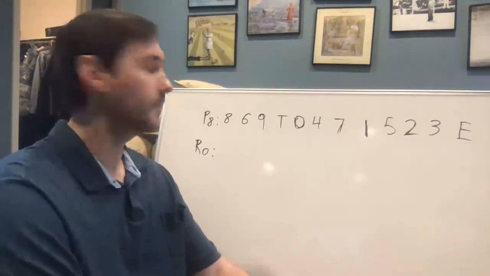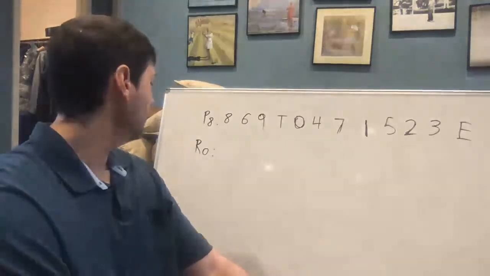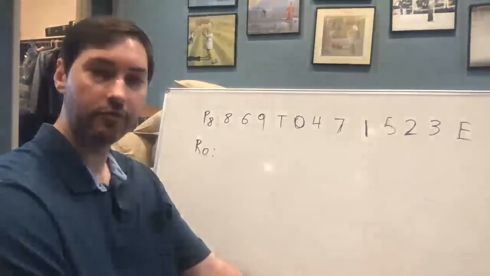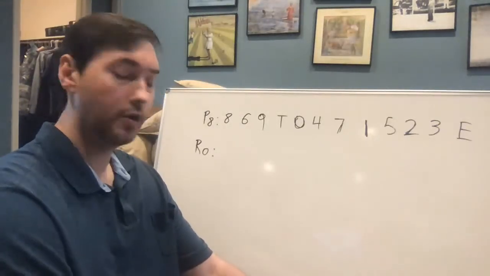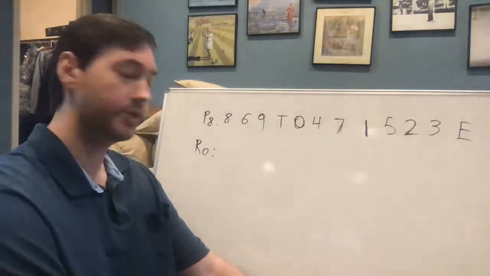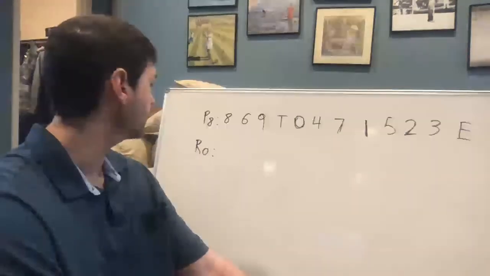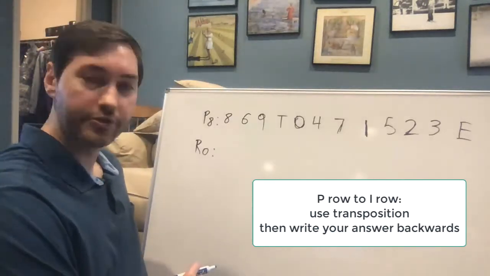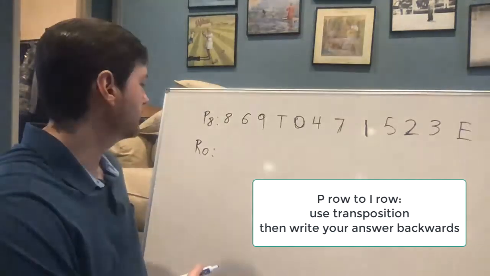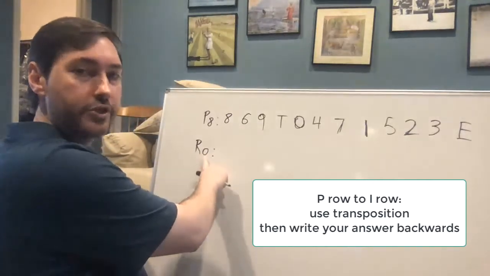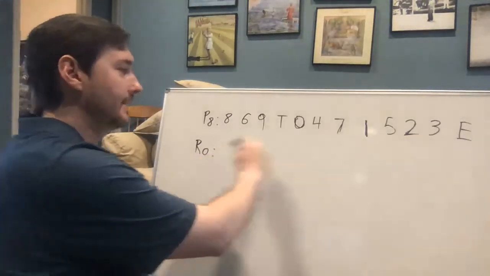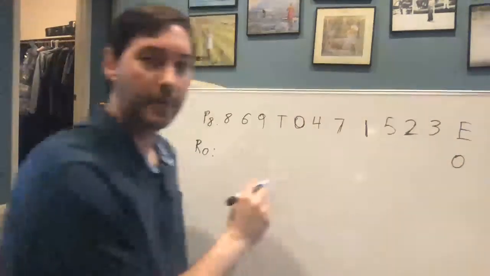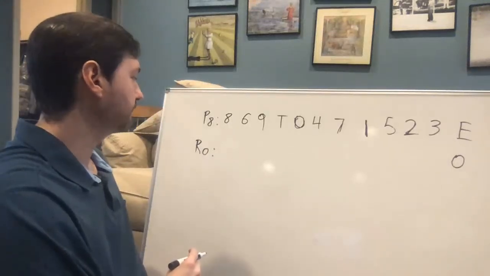For the next example, I'm going to start from P8 again, and now I'm going to try to do a retrograde row. Just remember that this means a retrograde of a P row. So this is also going to be a transpositional relationship, because P to P is transposition. The only thing that's new is the retrograding. You're going to write your answers backwards. Another thing to think about before we even do this: for R0, we know that the last number is going to be 0. It might be good to write that down from the very beginning.